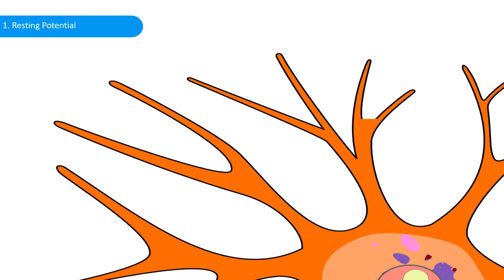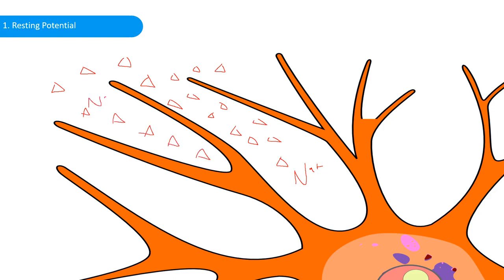Okay, so this is a zoomed in slide of the membrane on the dendrites and the soma of a neuron. So you should hopefully be able to identify where we are in terms of the nerve. On the outside of the neuron, I'm drawing these very roughly, it's surrounded in sodium ions. This sodium is all around the neuron. If I zoomed out, it would be all around the axon, around the terminals, everywhere.